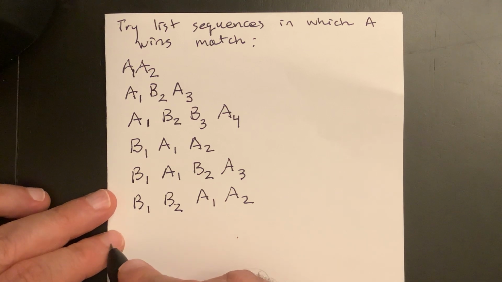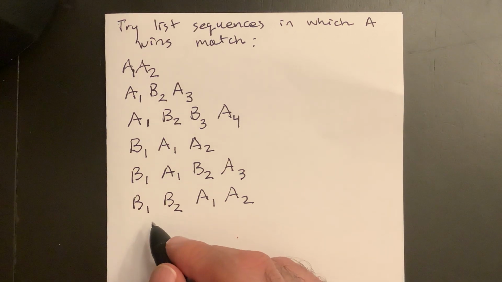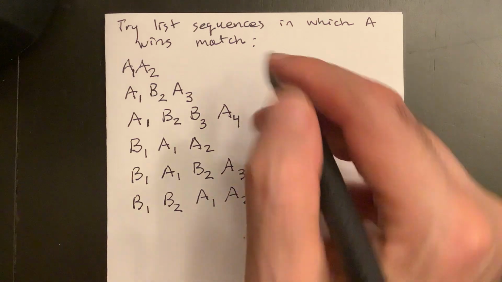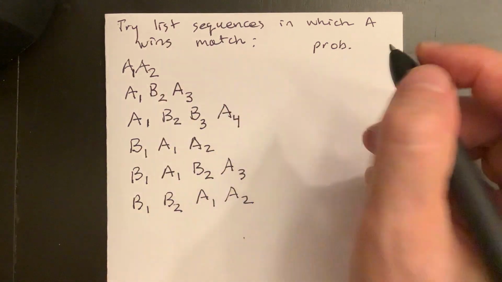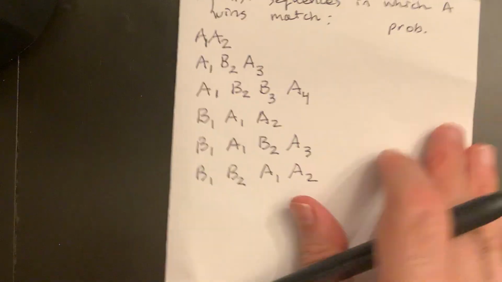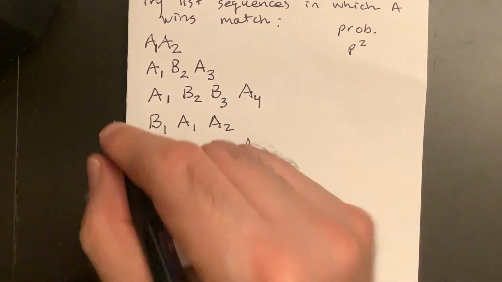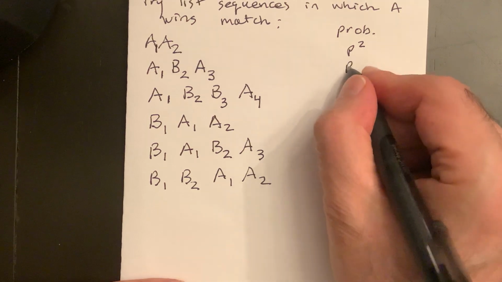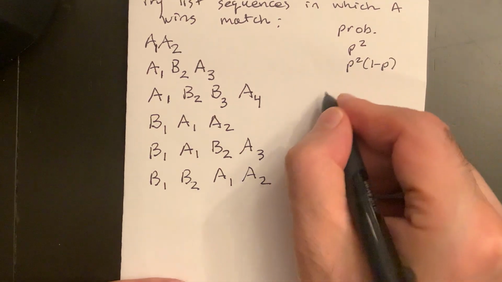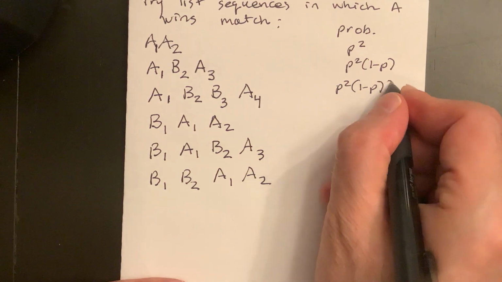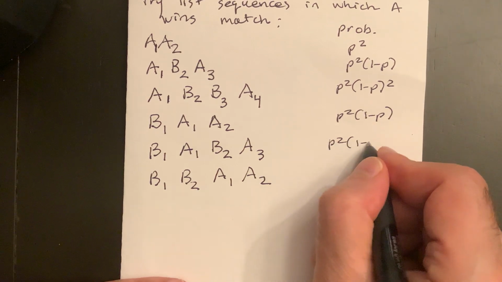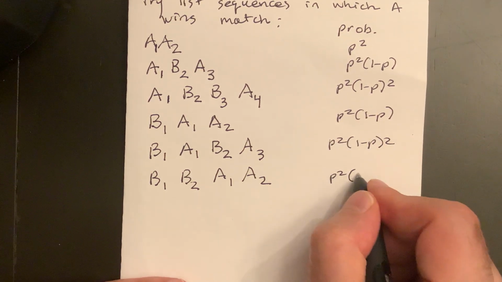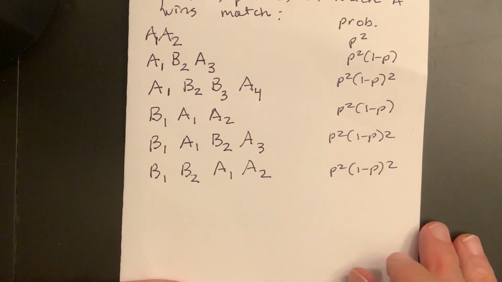All right, well, you can see already it's kind of a mess. Let's assume this is right, and let's compute these probabilities. So the probability of this, so let's make a table over here to save room. The probability of this one, remember A, we can just use P, I think. A is P. So here I have P squared. I'll fill it in later. Here I have P squared, 1 minus P. Here I have P squared, 1 minus P squared, right? And here I have P squared, 1 minus P. Here I have P squared, 1 minus P squared, and P squared, 1 minus P squared, right?